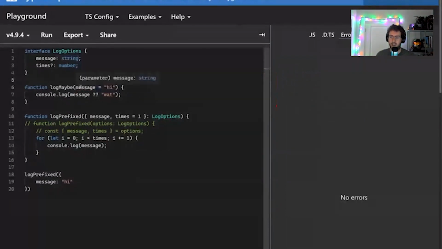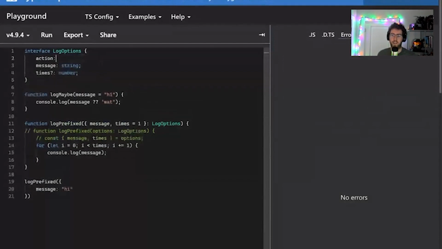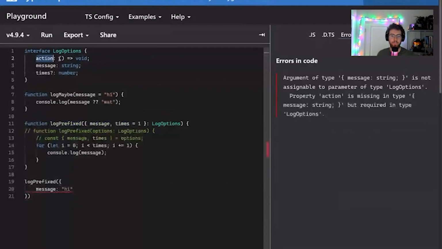I will also note that you can actually use the question mark in other parameter annotations. Like you can just say a parameter is optional, like log maybe might take in a message string. You can also provide a default value, in which case TypeScript will tell you you don't need both the question mark and the initializer. So you can just remove that. Parameter cannot have question mark and initializer. And then you also don't even need the type annotation because TypeScript knows if it's got a default value, it defaults to that particular type. So these are all different syntax ways that TypeScript tries to help you out and lets you declare what your code is actually supposed to do.